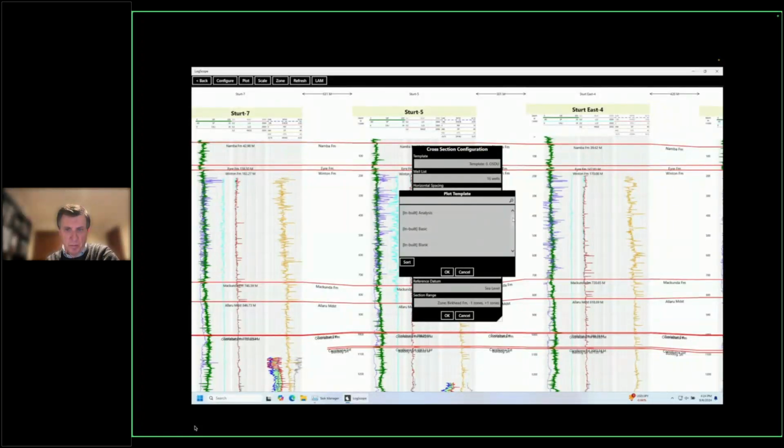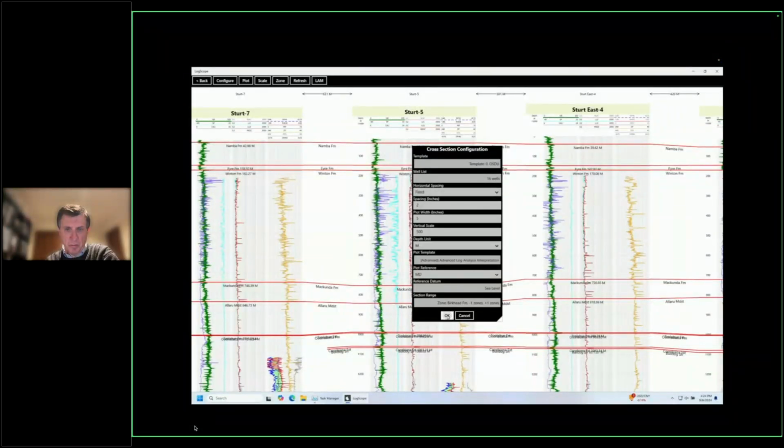And then I just display that information. And I'm using a plot view that gives me the full CPI plot, or calculated petrophysical interpretation plot. And I just do that, and it displays the information.